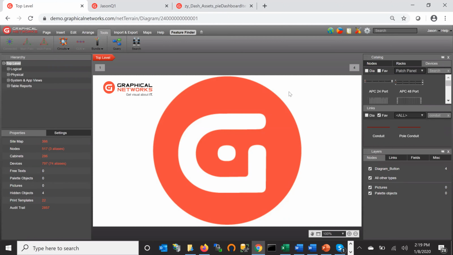But when you do go out and look for a tool to do network documentation, whether it's us or somebody else, one of the things you definitely want to know about is how you can report or get data out of the system. We also have descriptions of where data is stored. We have documentation about the database structure and so on. We don't like to leave any open questions from that standpoint. Again, it's your data, so you should be able to get it out of the system. So when you are out there looking at tools, one of those questions to ask for sure is about the data and how you can get it out. We have other ways of getting stuff out, but this was really about the reports and reporting.